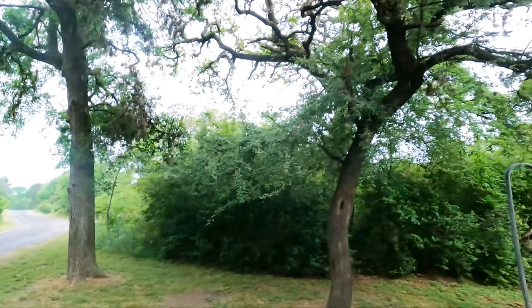Oh, hi. Boy. Saw yesterday when I was talking to that fella about the white bass, a bald eagle flew over. And he said that he's been watching it for several days, frequenting the shoreline, chasing away the buzzards. That's what I hear up in that tree. The vultures, chasing away the vultures and eating fish on the bank. So keep your eyes open when you're here at Lake Somerville for the bald eagles.